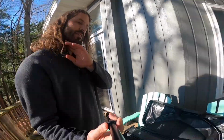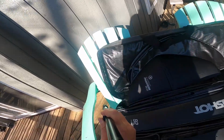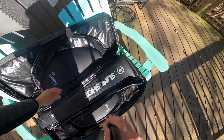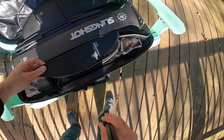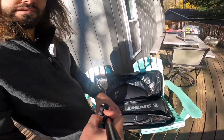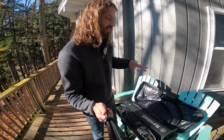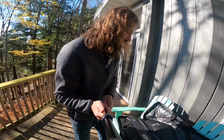So what we have here is the Phantasm 633 setup, and you can see that's the 633 front wing, (92cm) mast, 400 stabilizer, and it all comes in this really nice padded case. It comes with the foil, which is awesome. If you buy it separately, this is probably a $150 bag. It's custom cut. It's all got padded containers for every part, which is really neat.